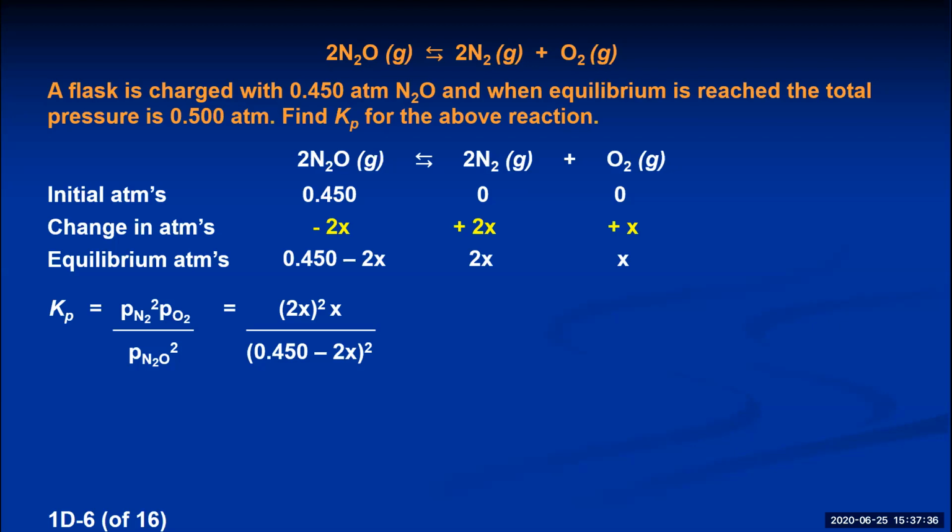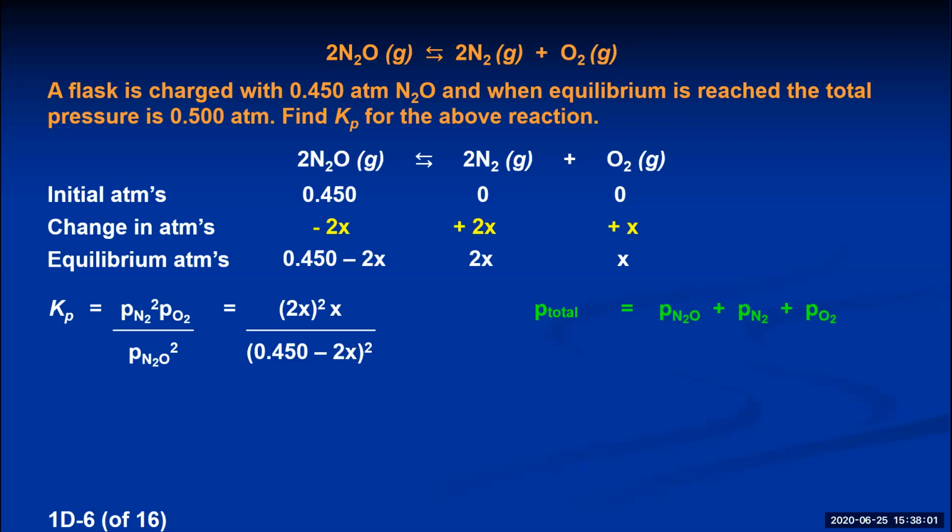So there's got to be a clue in the problem that's going to allow you to determine x, and the other bit of information given in the problem is total pressure. So once again, what does total pressure mean? It means the sum of all the pressures of all the gases in the container. How many gases are in this container when it reaches equilibrium? The answer is 3. There's N2O and N2 and O2. They're all going to be there.